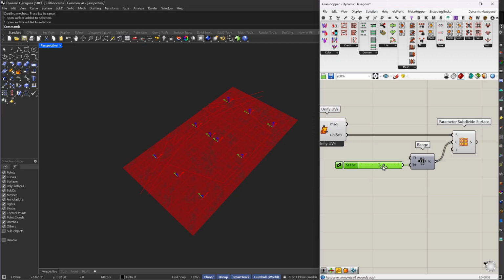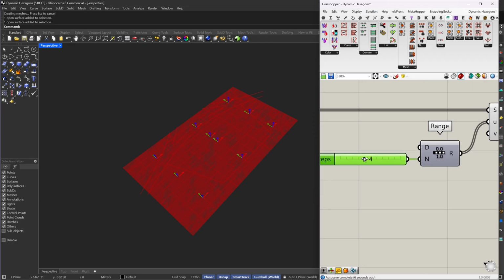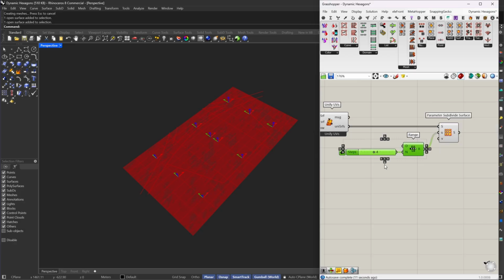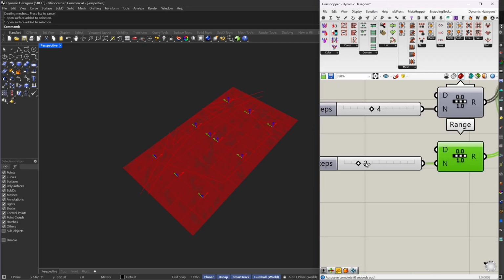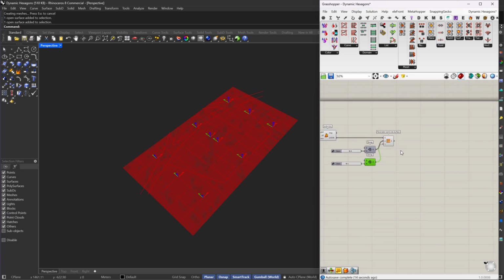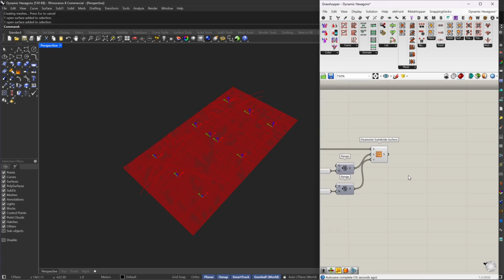For now I think 6 is too much for this side. I think 4 is good. And then in here, let's make those 2, probably 4, 6. Okay, for now I'll keep them 2 by 4.